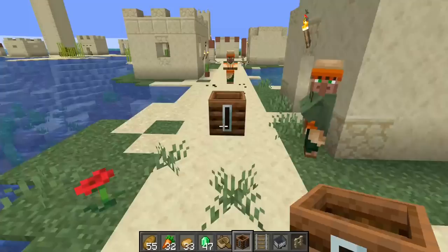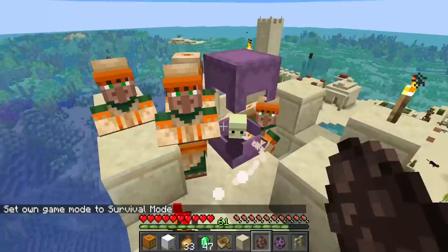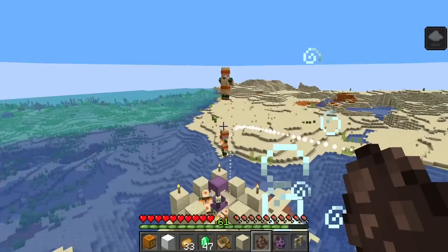You can push them with water. You can push them with a piston. You can move them with shulker bullets if you're really creative. Don't know what good that would be used for, though. But I'll leave that to you.